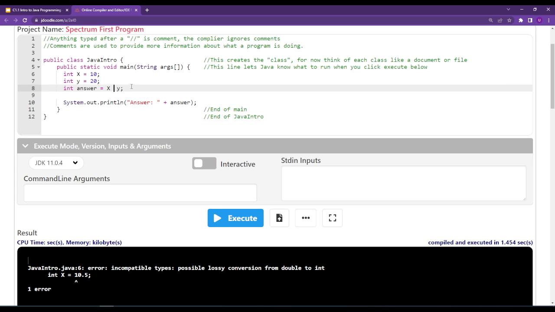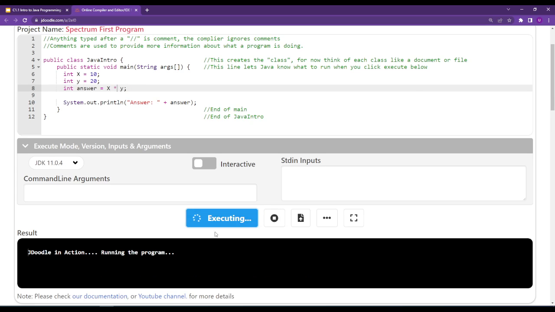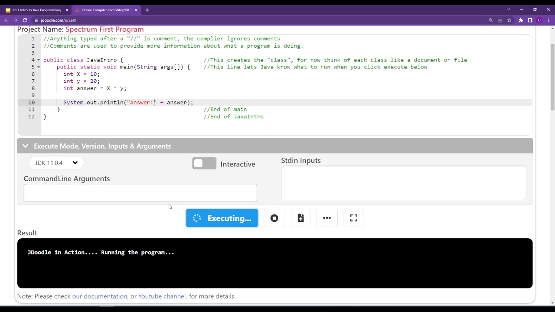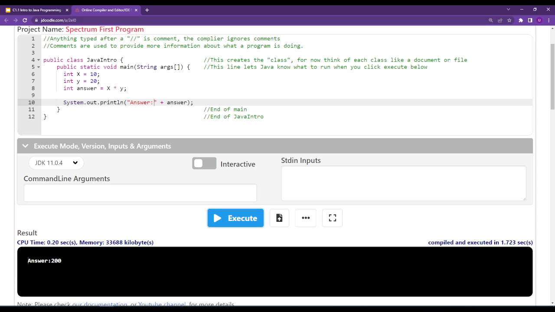We can move things around. We can multiply. We should get a new answer, so now we get 200. 10 times 20 is 200. That sounds right. We can see what happens if we didn't have the extra space after answer, and we have that colon. It's just going to remove the space here, so now it's just colon 200. So all the space goes away.